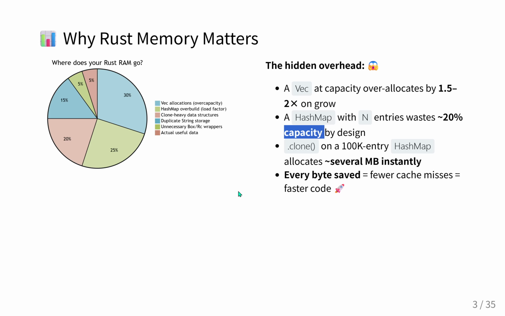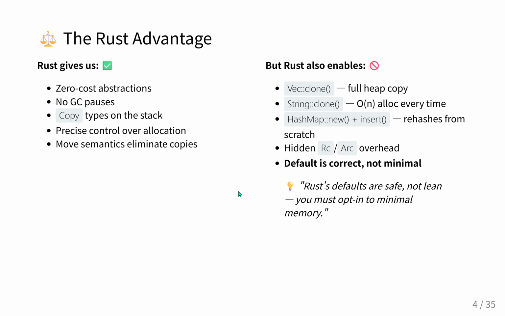Okay, let's unpack this because that makes sense for speed, right? It's essentially like moving into a new house. And instead of building a new room every single time you buy a chair, you buy a house with 3 extra empty rooms just in case you have to buy more furniture later. That's a great way to think about it. You avoid the stress and time of moving again, but you have all this wasted square footage. And taking that analogy further, you aren't just paying for empty rooms, you're actually paying a penalty in how you navigate the house. Wait, really?